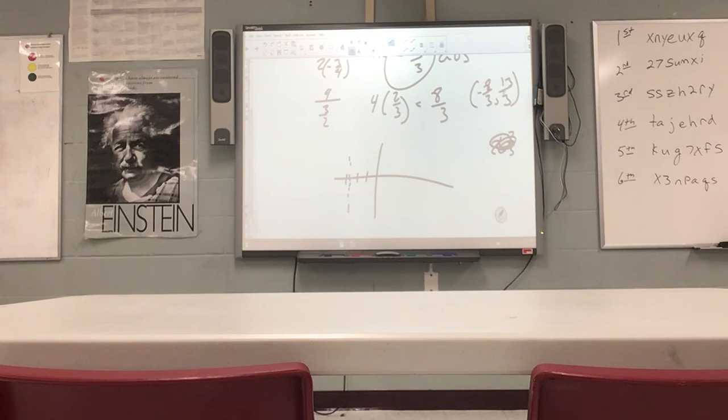And then 13/3, that's 4 1/3. So from there I'm gonna go up just a little bit more than 4. So I'm getting an estimate on that. There's 4, there's 5, so up just a little bit more than 4. And there's your vertex. Now our A was negative, so this is gonna open down.